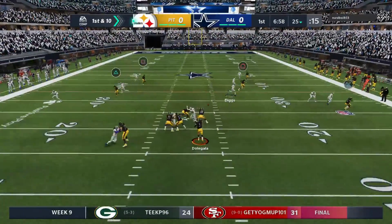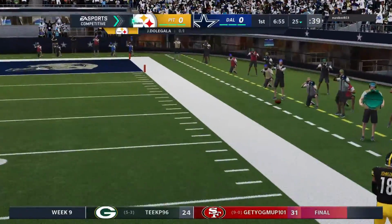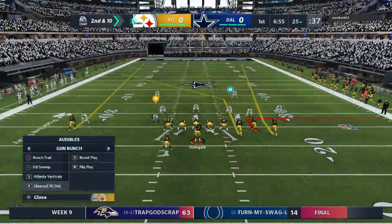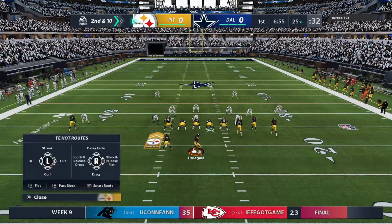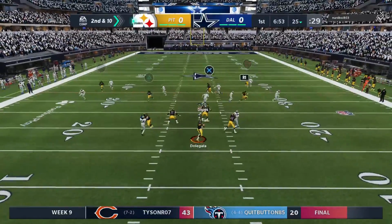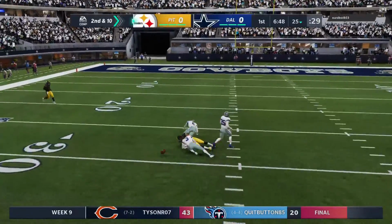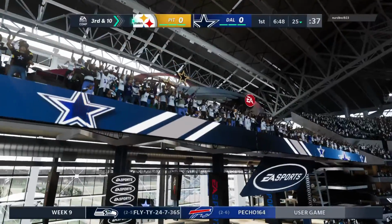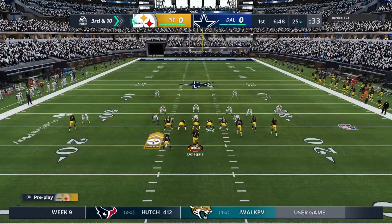Here's Dolgala. Oh, he's going to take a shot right away. Oh, that was dangerous. Threw it into coverage, almost picked. But instead, they'll keep it on second down. Incomplete. An incomplete pass leads to 2nd and 10 from the 25. Throwing is Dolgala. He's going to try and go deep again. And that'll be incomplete. Took a pretty good shot as he tried to pull that one in. Couldn't hang on 3rd down. Incomplete. So now an early 3rd and 10 here on their opening drive.